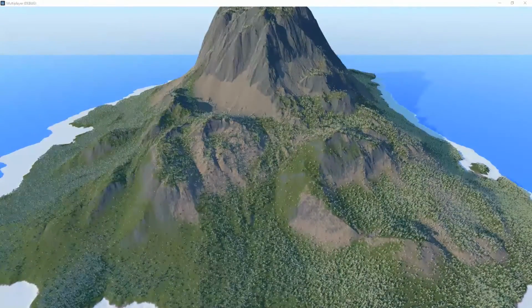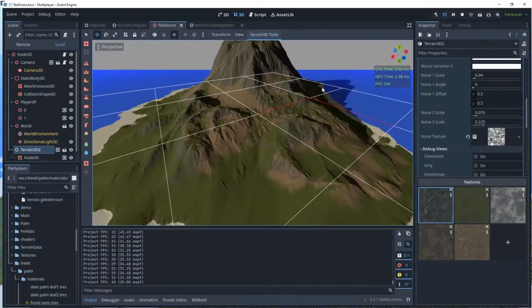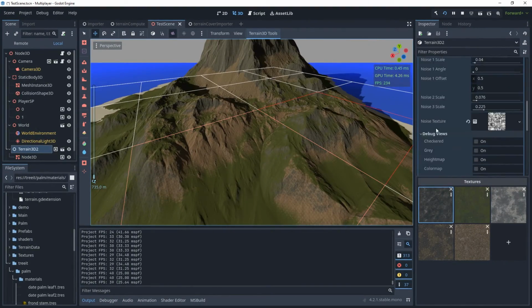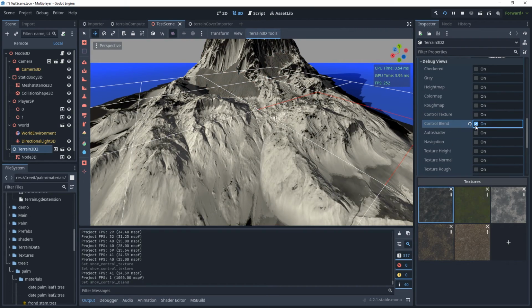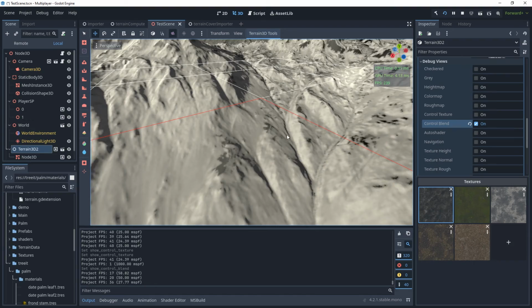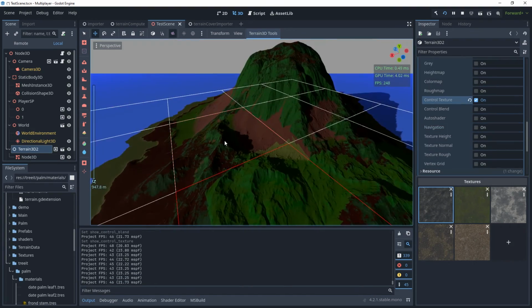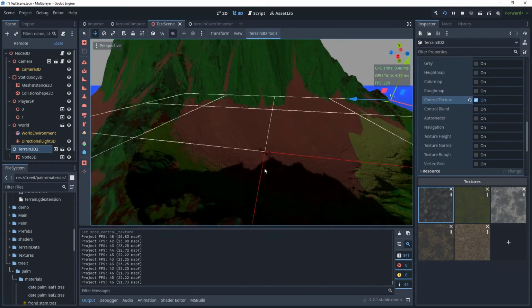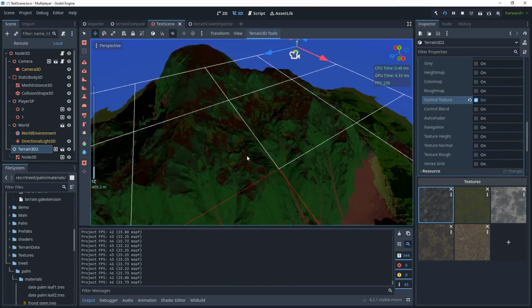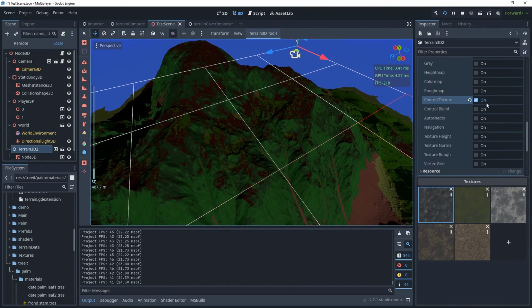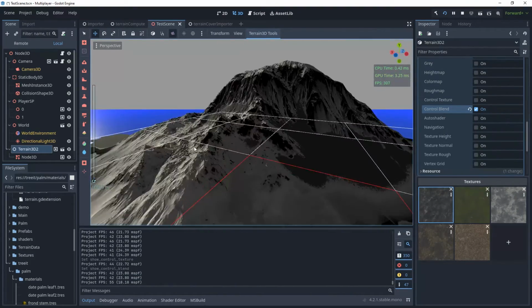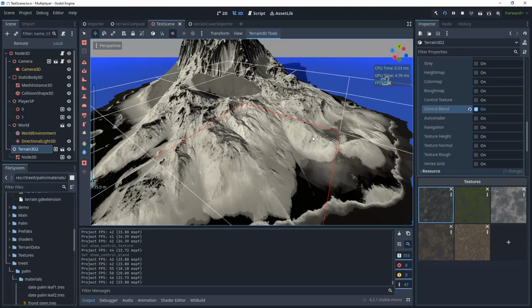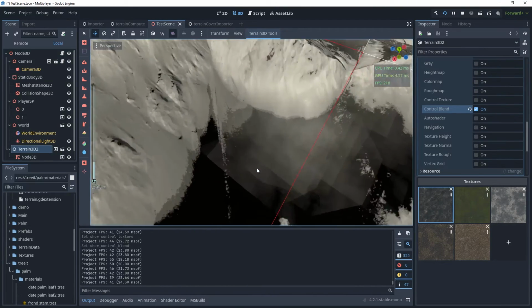If I go into the actual data itself and I show you exactly how this looks in the debug, I can show you what the control texture looks like. The control blends, you see how it's blending nicely between the two. Yeah, and so on. So this, of course, means gravel, but this means stone. And then up here we got grass, but it's kind of mixing between the two. And then this is the blend that's forced in between. Generally, the compute shader is just doing all this behind the scenes, and so I don't have to think about it at all. Especially doing it manually would suck.